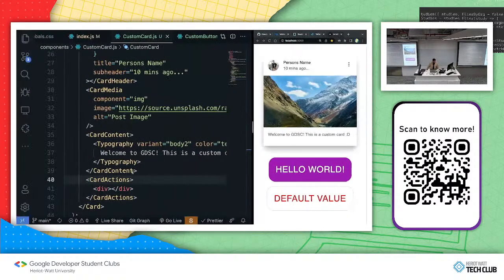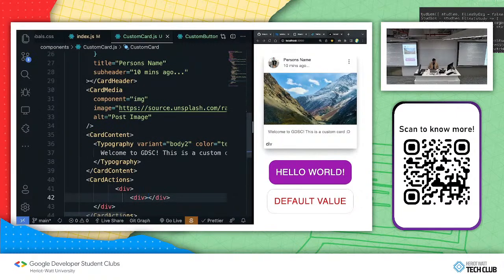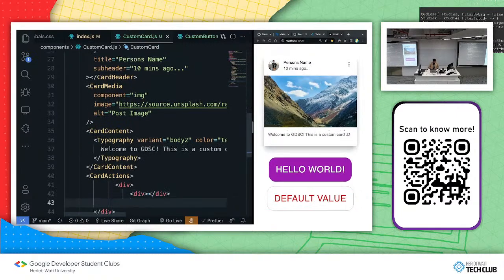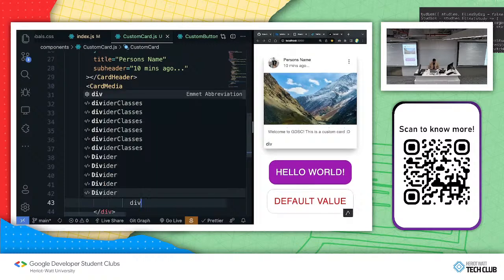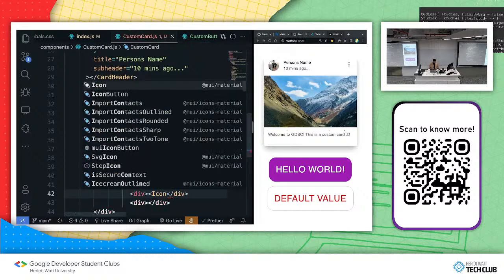How we can do that here is by creating a bigger div, a container for everything. And inside that, we can have two smaller containers. So we could have something like a div here and another div following it. In the first div, what we want to have is an icon button again. Icon button.